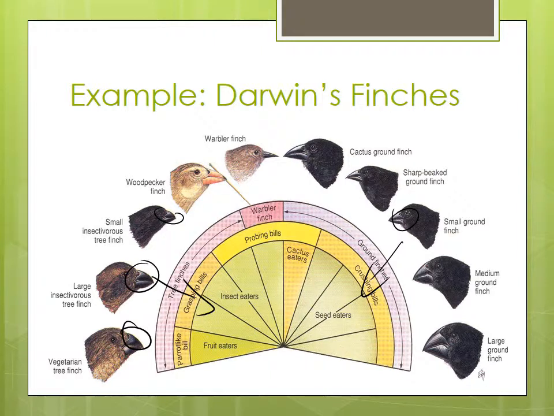And not too long ago, so in about 1982, there was a drought on the Galapagos Islands, and during this period of time, the people that were there researching noticed that there was a trend towards larger beak sizes. And they noted that this wasn't sustainable because young birds weren't able to survive as long with these larger beaks. So it wasn't a sustainable adaptation for these organisms to have in that particular time.